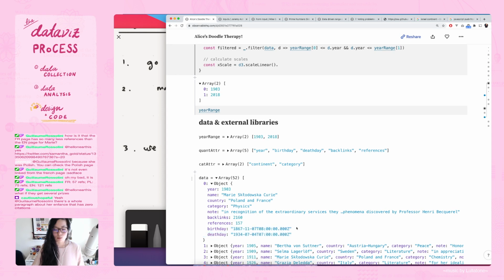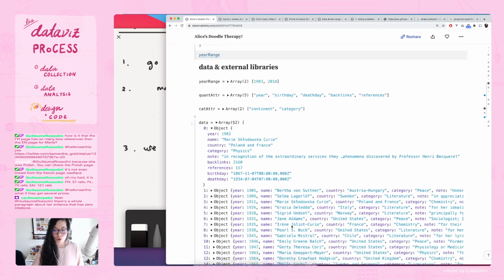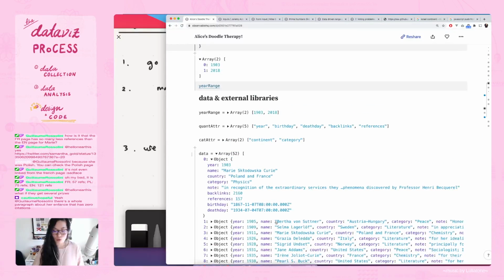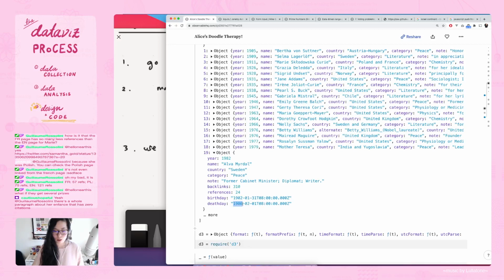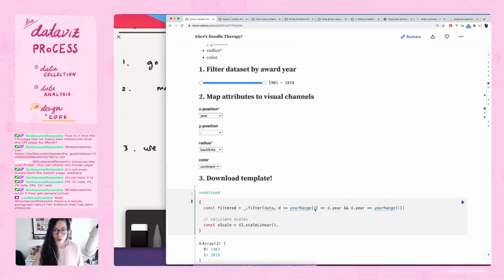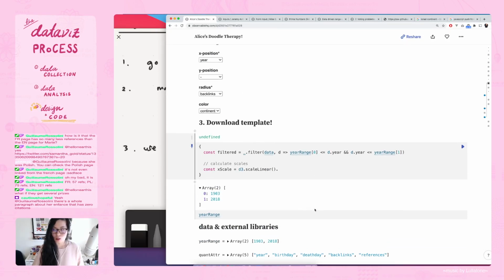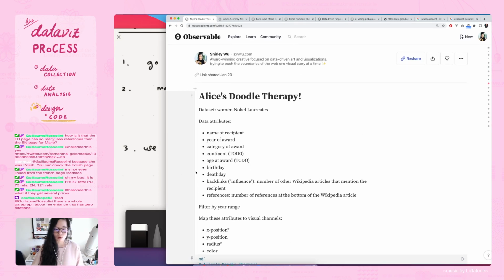And so I would want to extract the year out of them. I want to extract the years, just the years. Yeah, so that's also a to-do.